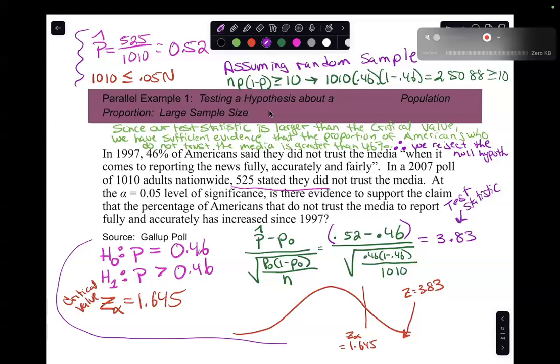Okay. And then it says show all the steps for your hypothesis test in your work, and then all you're typing in the box is your conclusion. That's what on the test, all you're typing in the box is your conclusion. This light green that I put up here, that's what you're typing in the box. So I'm going to see this lovely stuff typed in the box, and then I'm going to pop over to your work. I always look at your conclusion first, and then I pop over to your work and read through and make sure that your work supports the conclusion you gave me. So that's how I grade these.